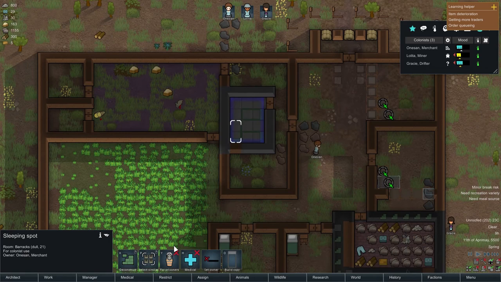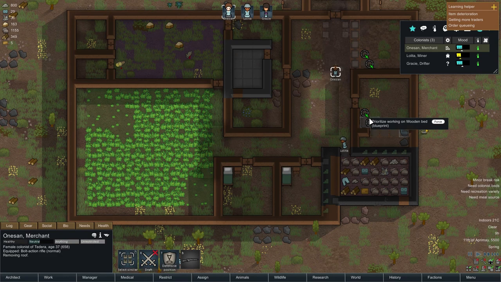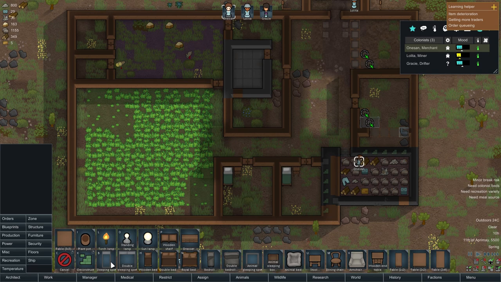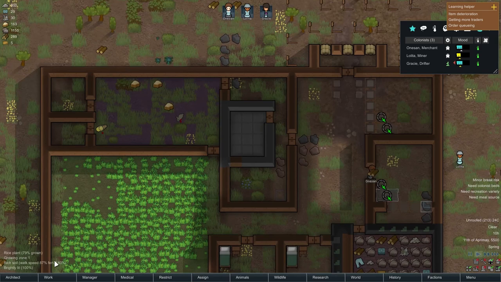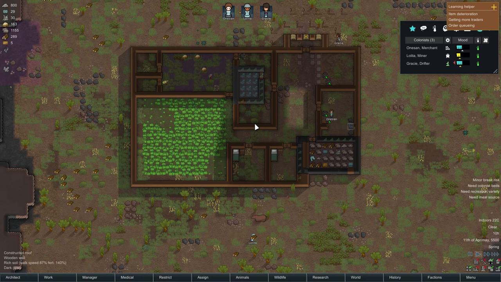Okay, let's select all of these things and deconstruct them. And also deconstruct that animal sleeping spot. Because we now have, well, we have two beds. Actually, could you prioritize working on the bed so that we have three beds for everyone? And then we need an animal sleeping spot somewhere else. I guess you can sleep here, Fred, for now. And then we want to deconstruct that whole area. And we also want to remove these floors and make this into a lovely little living space for us.